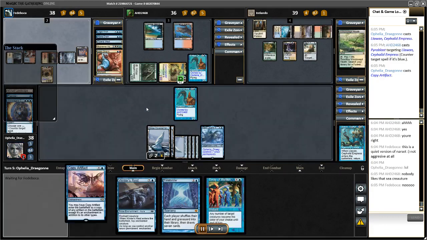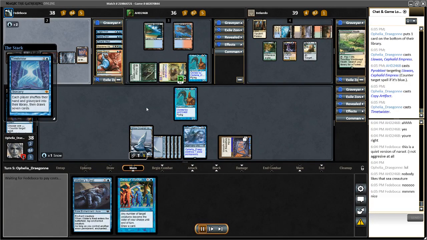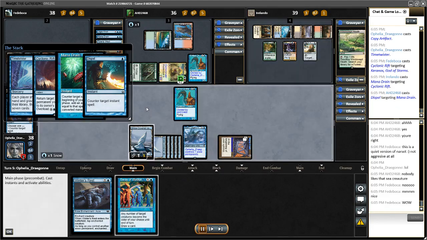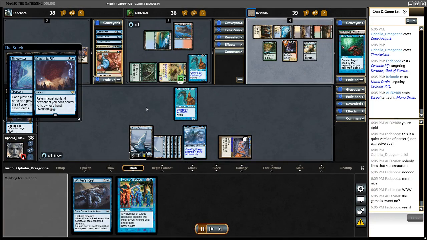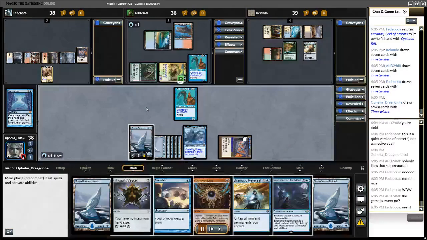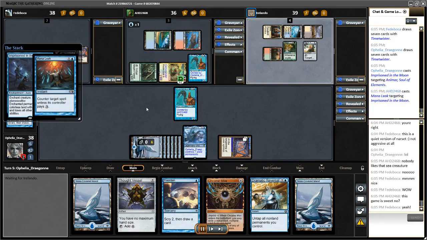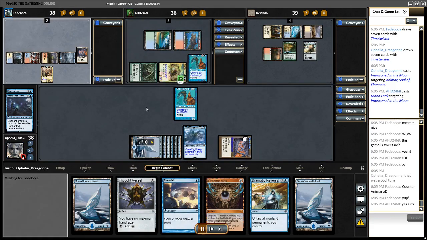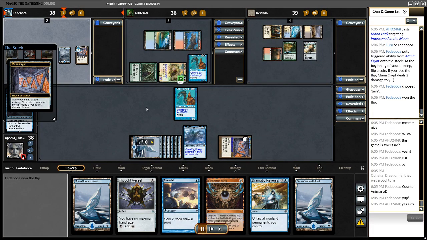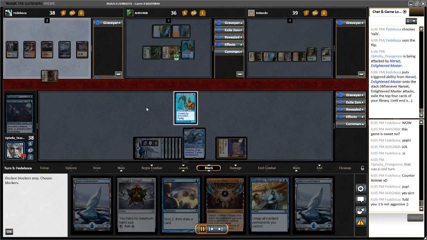Yeah, I really should have swayed. That would have been the right play. In fact, I probably should have copied the Mana Crypt first, and then cast Llawan. That would have been better sequencing. Yeah, I totally should not have blocked here.